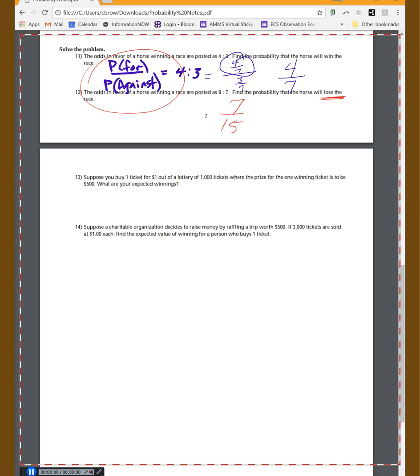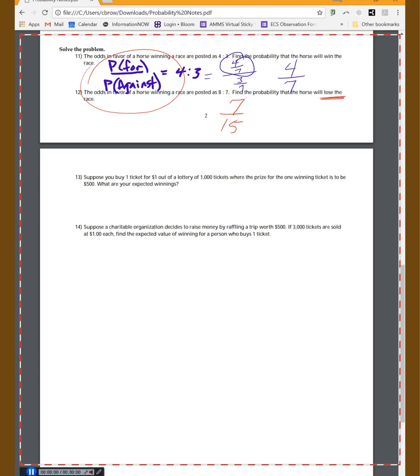Okay. Now, expected value. Expected value basically gives you a notion of what you can expect to win in a certain situation. You're probably going to need a calculator for this, and this is probably the only thing you'll need a calculator for on this whole thing. Hopefully you've gotten your scientific calculator. You're not really supposed to be using a phone, and I certainly recommend any Texas Instruments scientific calculator you can get your hands on.